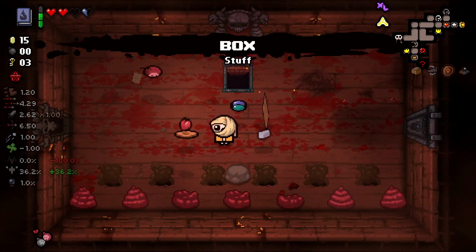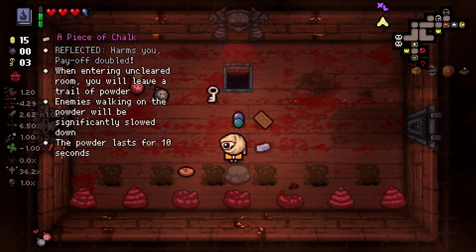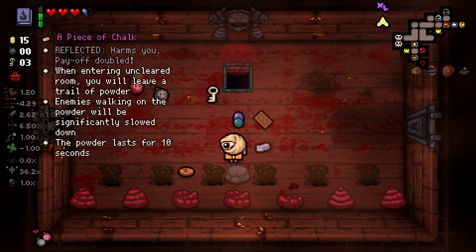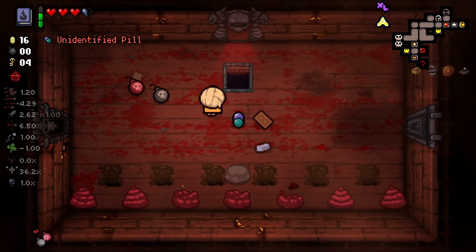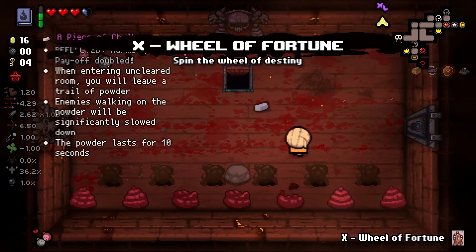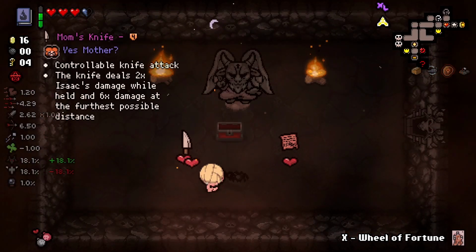Okay, we got a heart container. I say we peep the deal with the devil. What are you? Piece of chalk. When entering a new room, you leave a trail of powder. Is it a trinket? I don't really care for two of the same trinket for hurting myself. Plus, I do like volatile division. Okay, let's check out the deal with the devil. We weren't gonna at first, but now we are. And you know what? We're happy.